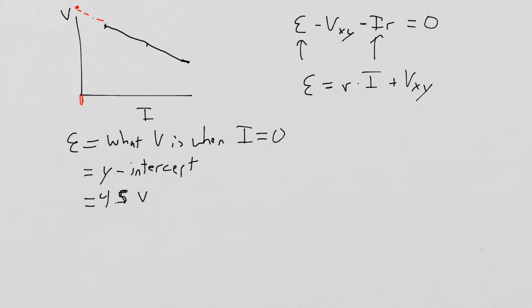We find the slope is negative 0.5, so r is positive 0.5 ohms. Once again, the same answer. Either one of those approaches, as long as you explain them fully, is acceptable. The second one is probably a little bit more useful, but it's also a little bit trickier sometimes to see. And so once you finish those parts, that's, I think, the hard part of the problem. The other parts are sort of just plugging stuff into equations.